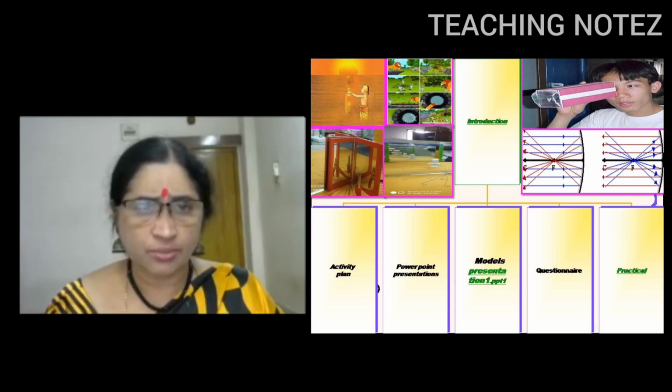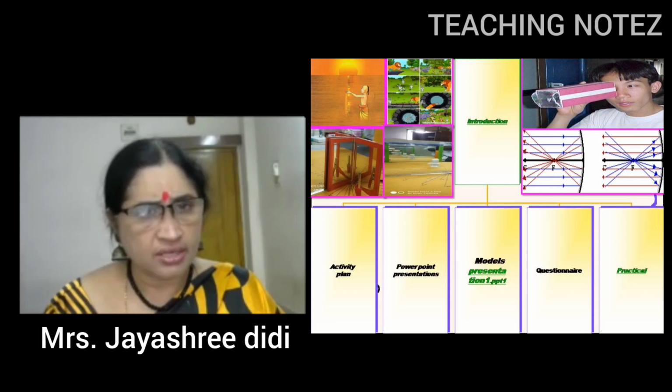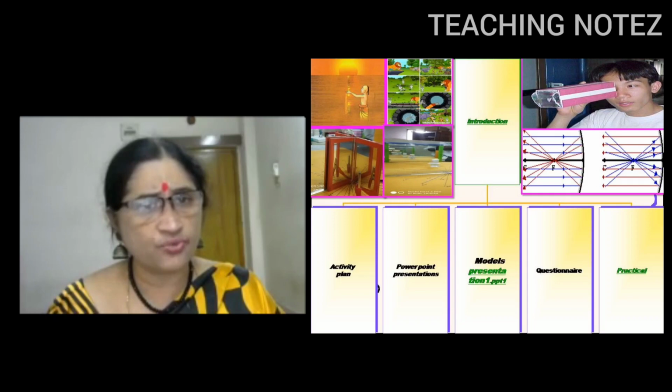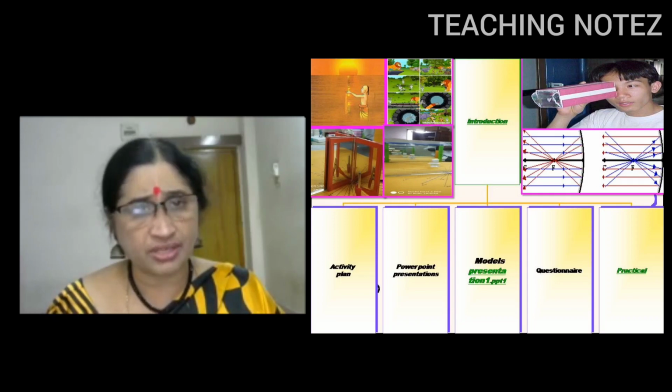When the children comes in the morning, they will look at the charts and they go through each and every chart. When the class starts, we can ask the question, anything new do you find in your classroom? Then you can start the discussion with which one they like and why they like and what they understood from that. From that we can start the discussion. This is only nothing can be taught.